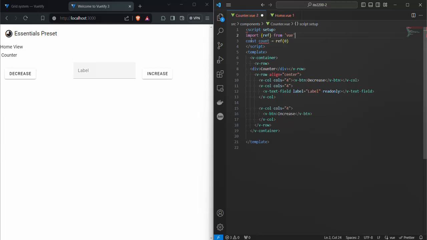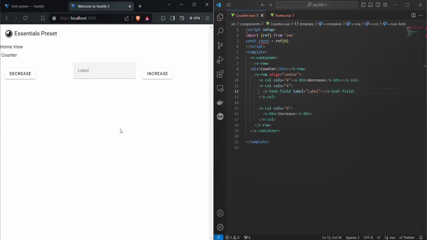Now there is something interesting, right? In fact, let me remove the read-only here. So when we want to link, for example, an input field, so whenever someone types into this input field, we want to be able to capture that user input, right?